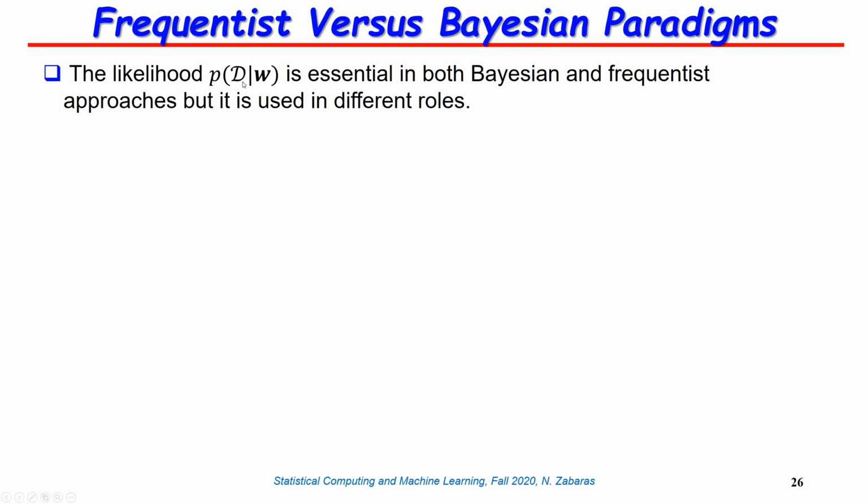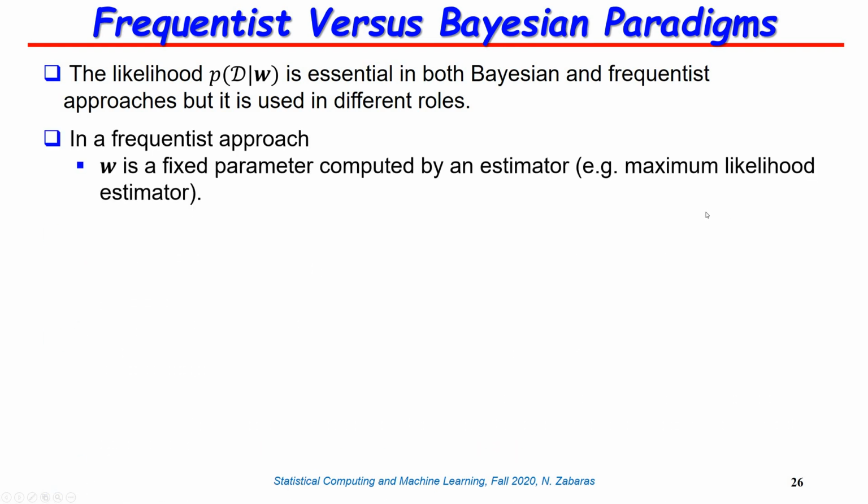But effectively, we're going to need in all models to have some sort of a likelihood model that tells us the probability of the data given the regression parameters. And I'm going to define one very soon. So both the Bayesian and the frequentist approaches have a likelihood model that looks like that. Now, in the frequentist approach, W is a fixed parameter. Okay, so for example, you're going to use maximum likelihood estimator or the least squares estimates that I gave you before, and that's your W.